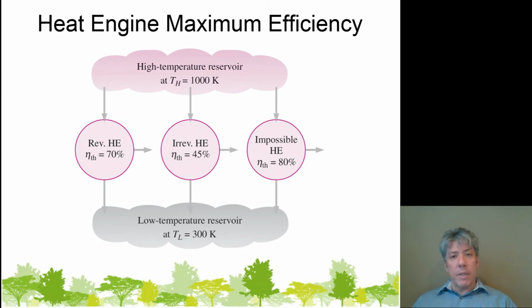And the reason it can't be done is because heat won't flow from cold to hot. And you could say, well, that's not what I'm trying to do here. I'm trying to allow heat to flow from 1000 Kelvin down to 300 Kelvin. That may be so, but you can only extract a certain percentage of that heat as work because of the nature of thermal energy. That's really what we're getting at here.